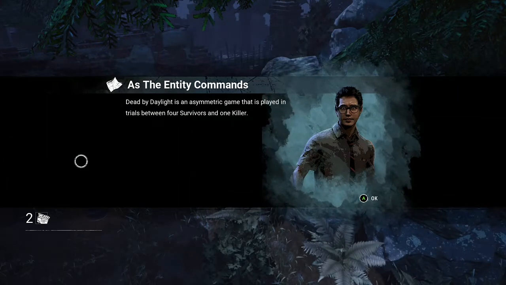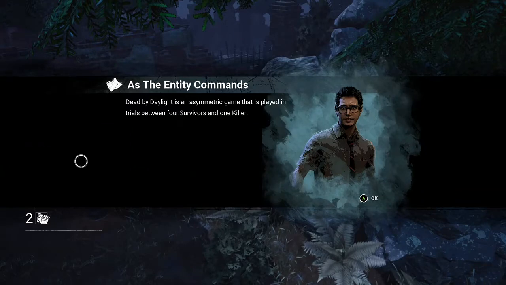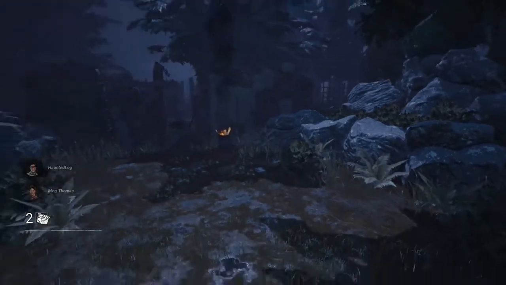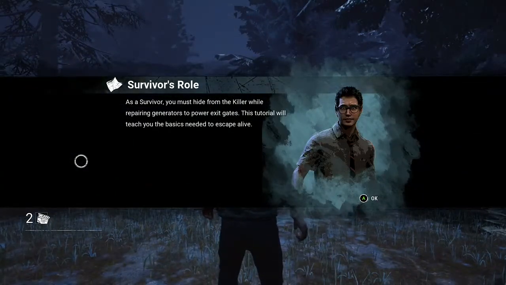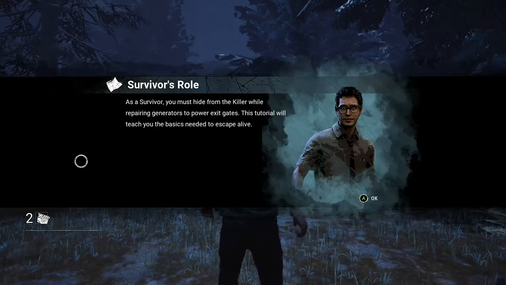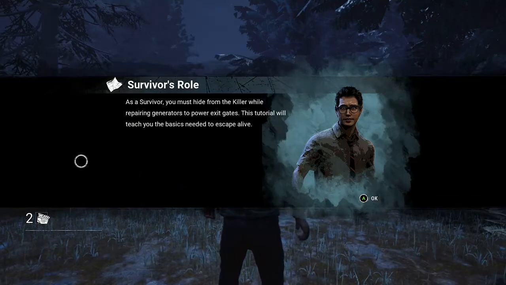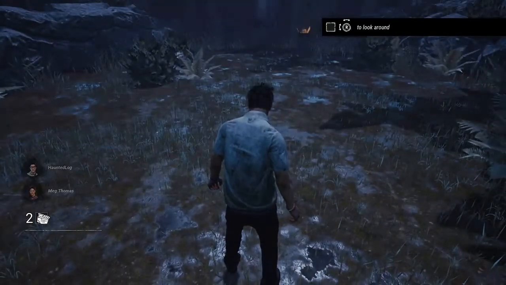As the entity commands, Dead by Daylight is an asymmetrical game that plays in trials between four survivors and one killer. As a survivor, you must hide from the killer while repairing generators to power exit gates. This tutorial will teach you the basics needed to escape alive.